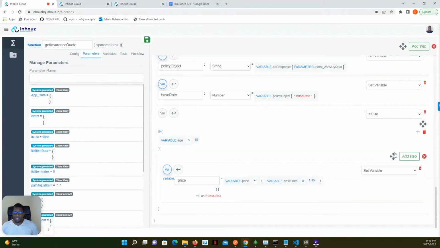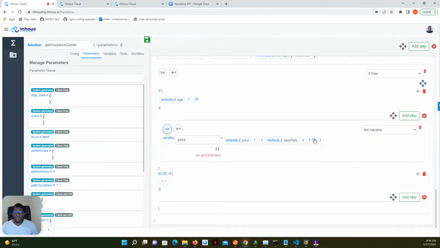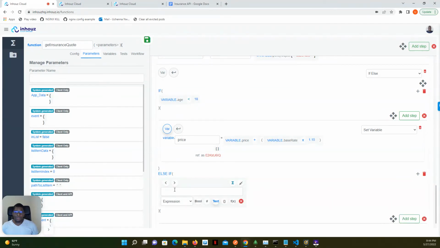Now the else statement. So I'll go over here. Else if, how do we want to do this? I guess to say else if the age is greater than, that'll be the only other option, right?